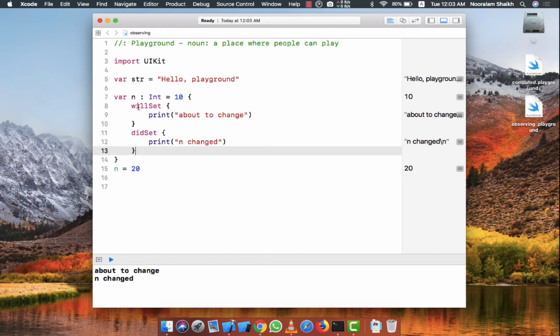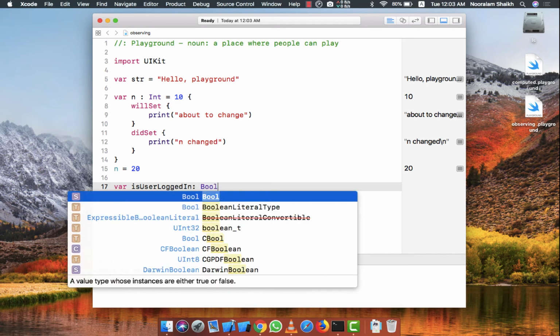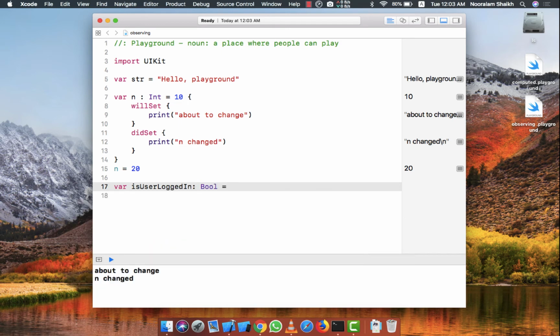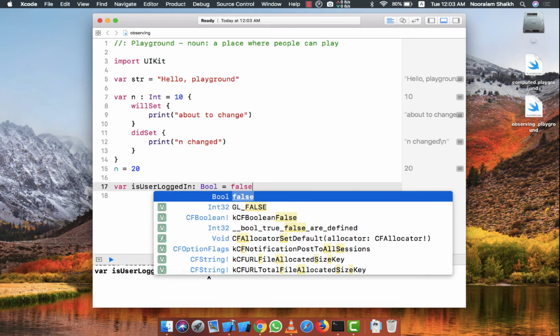Like, if the user has logged in, let's say I have a variable called isUserLoggedIn. It's of type Bool, and it is false by default.